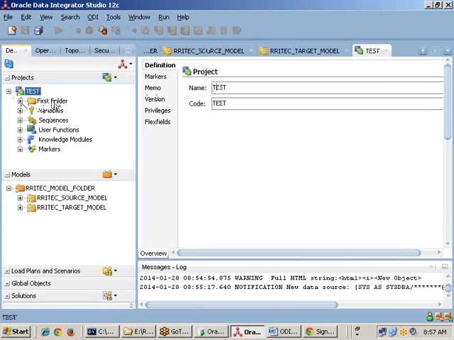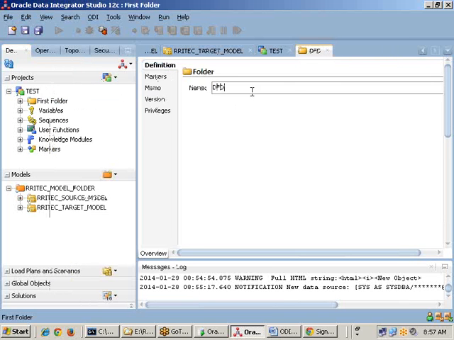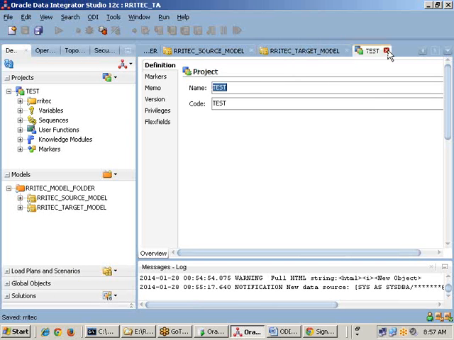If you go and see here, by default we got a folder named first folder. If you want to rename this, you can open it and rename it whatever way you want. Let us say you want to rename it as RR ITEC, you can rename it like that. Finally, you can save it and close this.